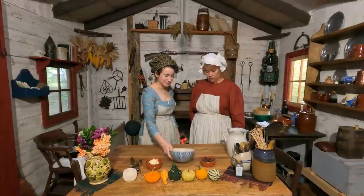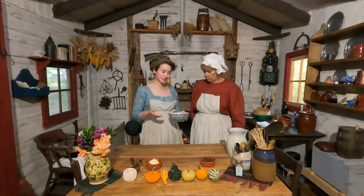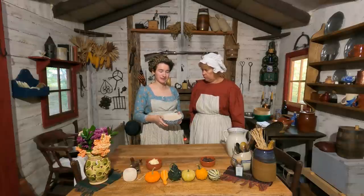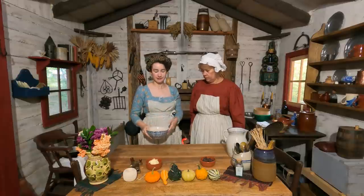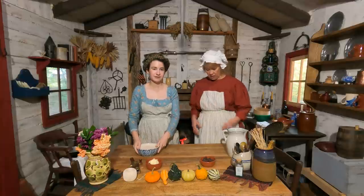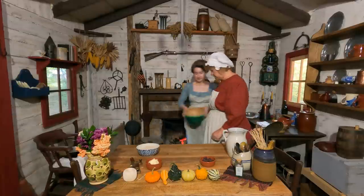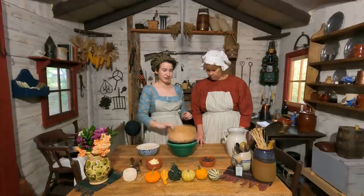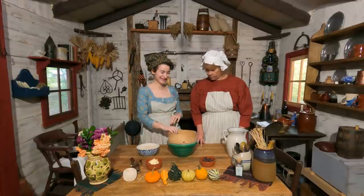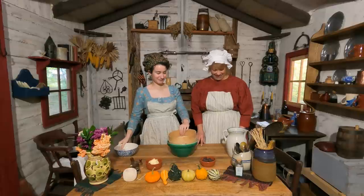Yeah. So first step, of course, you have to wash the rice. Now, those of you that don't know why, every single time you eat rice, you have to wash it because there's dust sitting on it, and there might also be pesticides and whatnot on it. So you always wash the rice. If it's a gravelly grit. Yep, you always gotta wash it. So over here, I have a strainer. Okay. And a bowl underneath. Now, strainers back then were made out of horse hair. Yum! Adds a really nice flavor to your food.